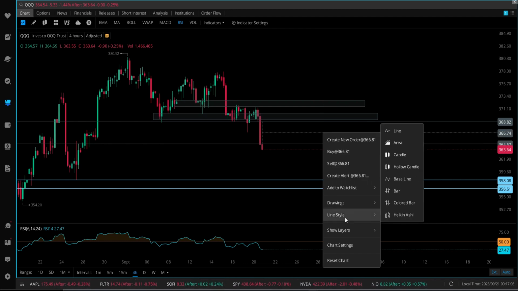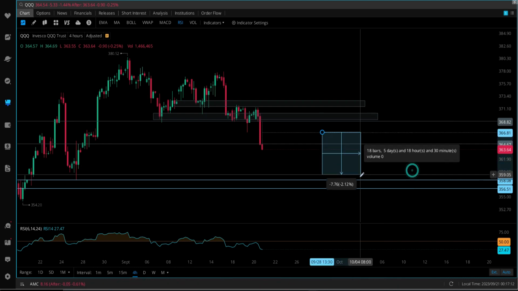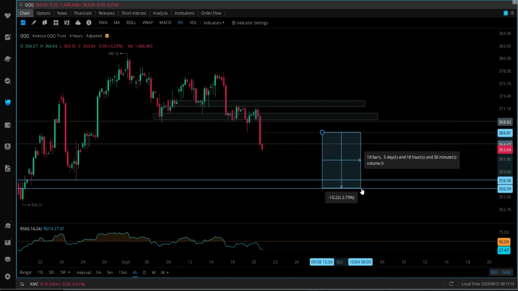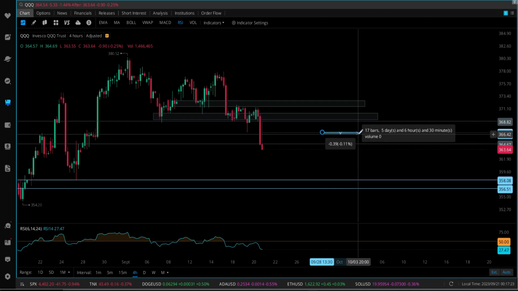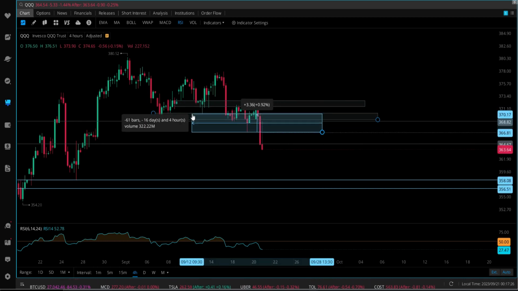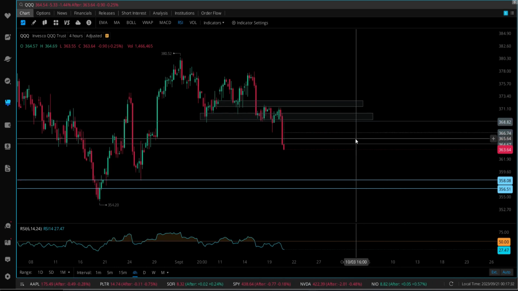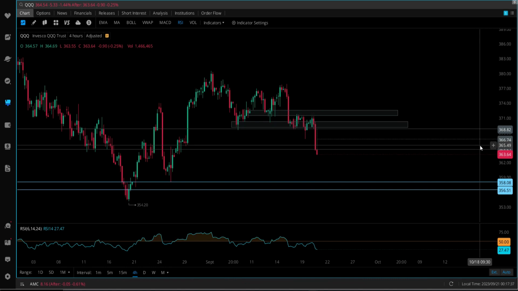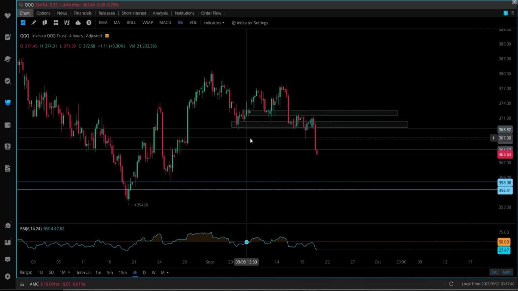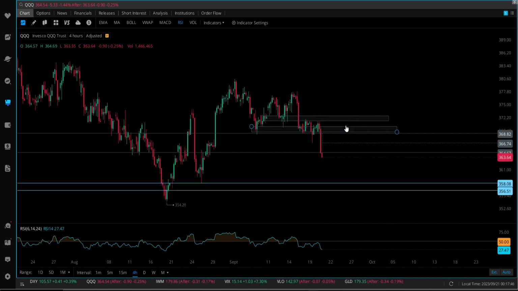What's our potential reward? Well, we can quickly measure it. So to the bottom, it's 2.8. To the top, 2.4. 2.4 to 2.8% move to the downside. Where's our stop loss? Well, it's the prior sell side liquidity, the top of it, 1%. That is the move. That's what I would be leaning on. Now, that's just straight up percentage based on share price. Options can provide a completely different kind of risk to reward profile.